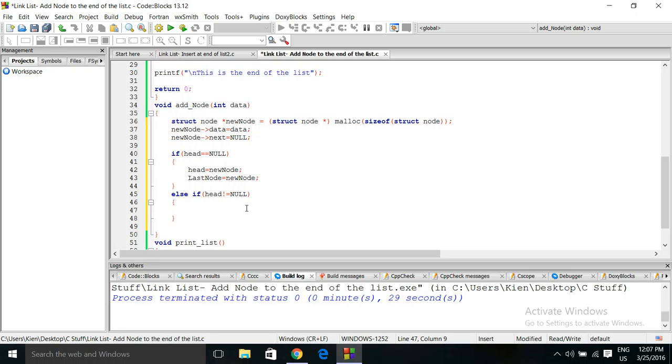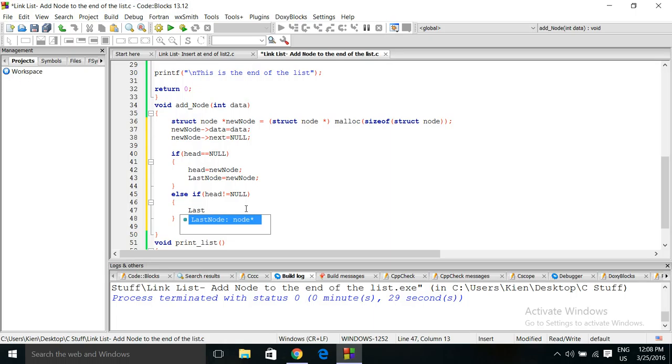So now you have to update. If head is not equal to null, you update the pointer of the node. Remember, the node pointer's name is next. That's the variable name of the node pointer that stores the memory location of the node ahead of it, or the next node down the line.